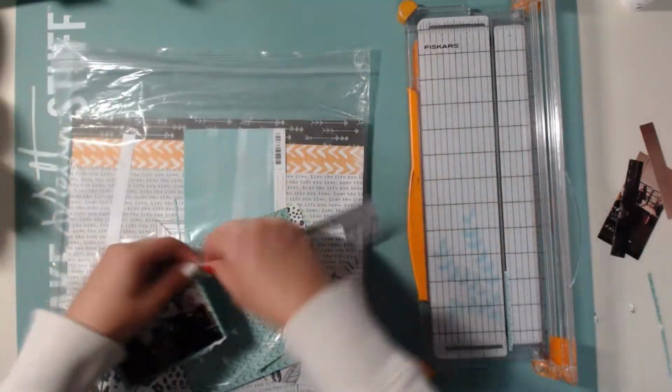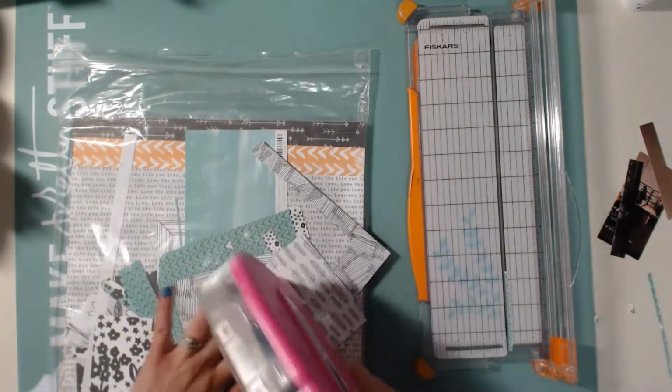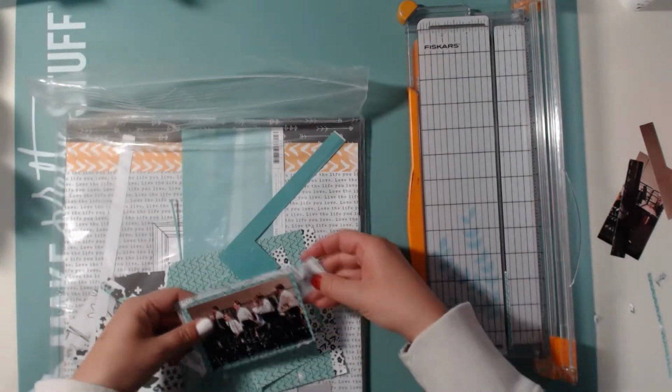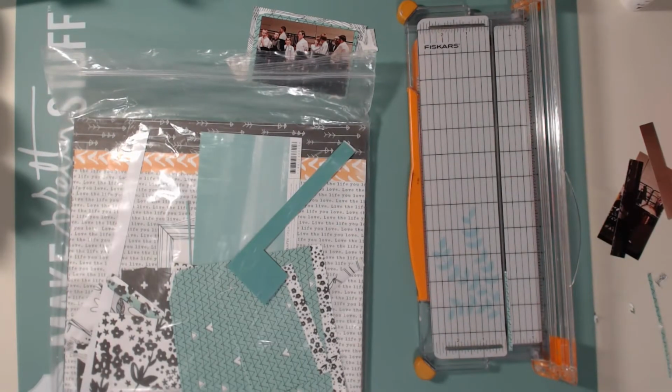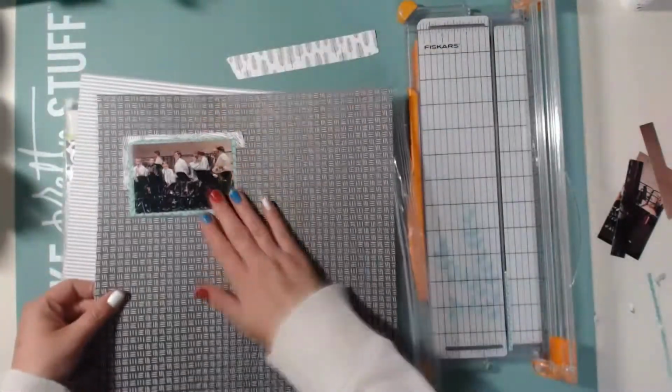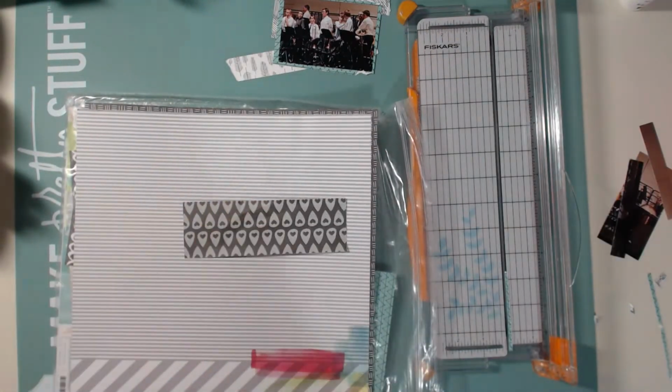So here you can see I am just matting the photo with a few scraps, and then I'm going to pull out, let's see, I just made this layout last night and I can't even remember what I did. So you will have seen the layout that I'm scrap lifting, and I really just wanted to do something super simple. And this layout turns out not to be super simple, just because I was making it late at night and I just kept, I don't know.